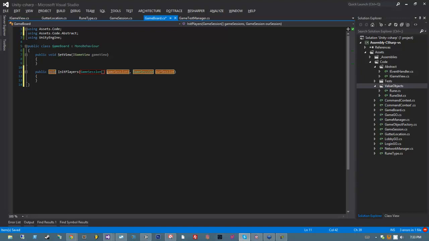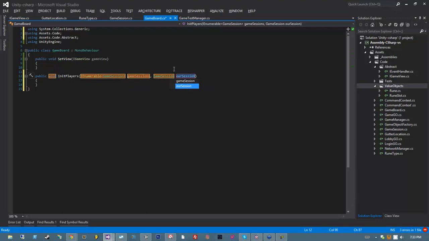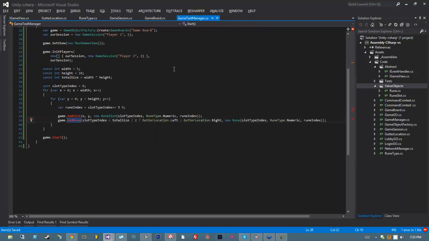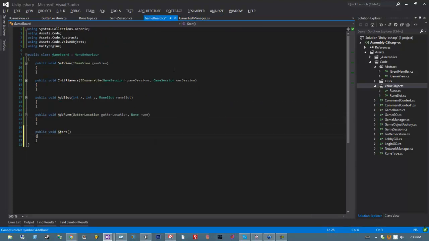And then what do we need? Let's do an IEnumerable of game sessions, IEnumerable of game session, and then a game session, R session. Yeah, that's fine. Then let's do an add slot, which takes in an X and a Y and a slot. And then adding a rune, which takes in a gutter location and a rune. And then we need a start method.